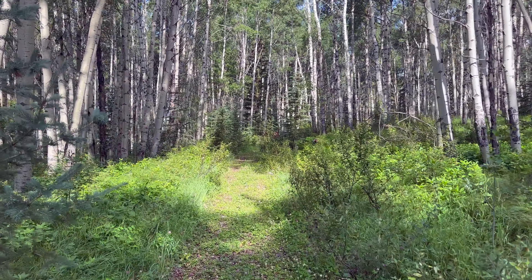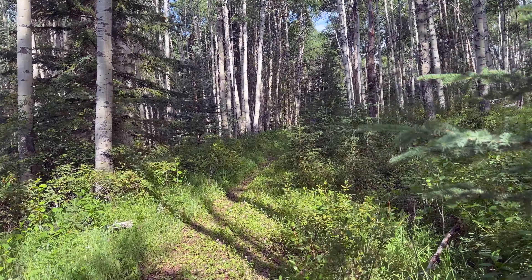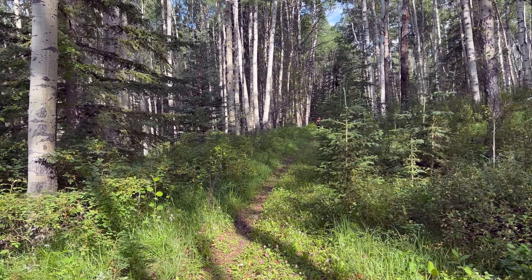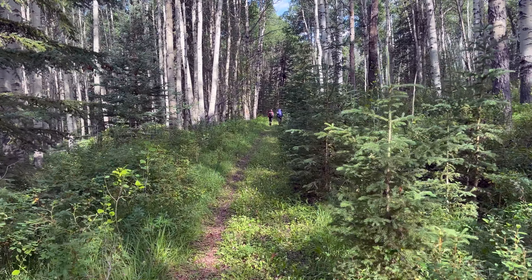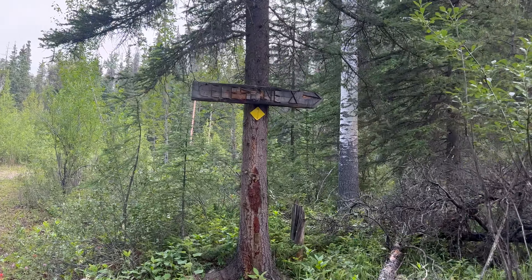First milestone coming up — Celestine Lake Trail, which cuts off at about just over five kilometers from the trailhead. Then we have another 12 after that to Shale Banks. On our last night we're going to stay at Celestine, because then it's only about five kilometers to the car. So we can catch that one-way traffic on the Celestine Lake Road, which if you've never driven it — oh baby. I'm glad Hannah and Jim have a truck.